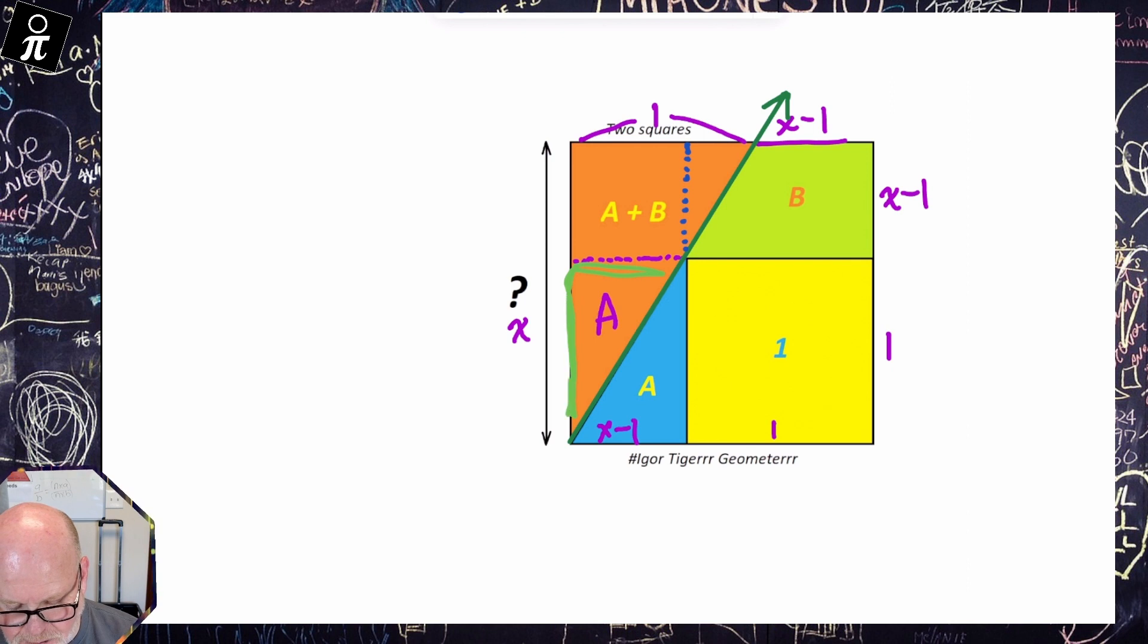If I start with this slope right here, what is that slope? Well, I know that slope is gonna be rise over run. The slope is, it goes up by one, and then the run, what is the run right here? That run is gonna be X minus one.